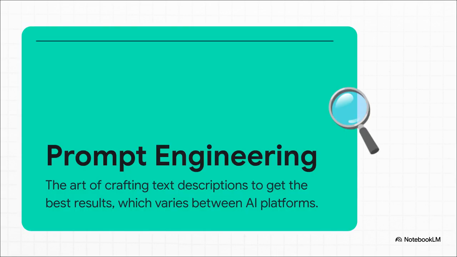And here's a cost that has nothing to do with money and everything to do with skill: prompt engineering. This is the art of writing the perfect text prompt to get the AI to do what you want. And let me tell you, every platform, whether it's free or paid, speaks a slightly different language. Getting good at this is absolutely non-negotiable if you want quality results.